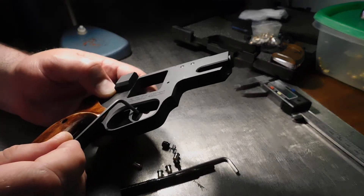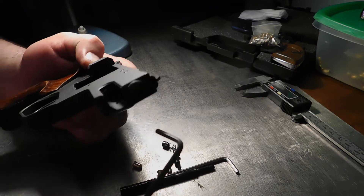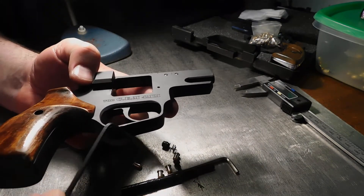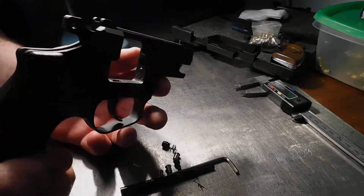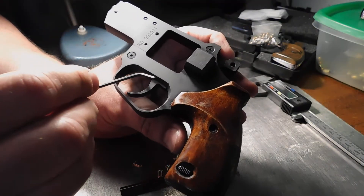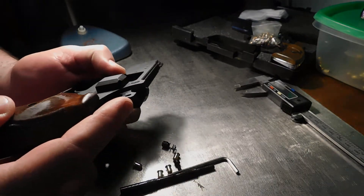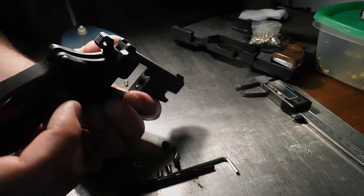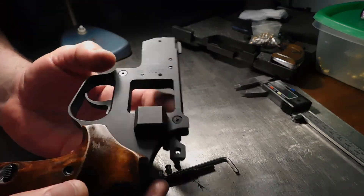The marking reads 'Tovarystvo SEM, 4mm.' This is legal in my country. The bore is smoothbore, which makes sense because it doesn't matter whether a ball is fired through a rifled or smoothbore barrel — it is legal in my country. I rounded out the sharp edges on the trigger. I also don't understand why they put serrations at the back of the cocking lever, but I love this thing.